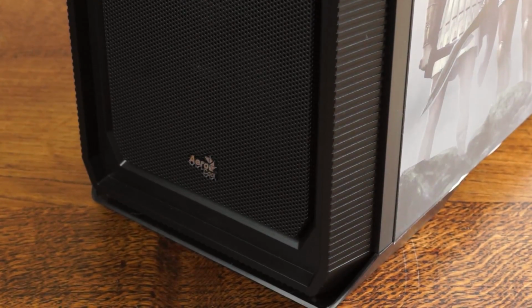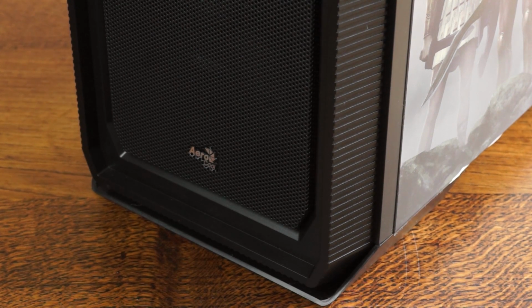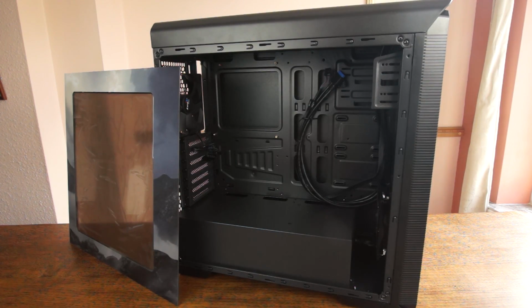There's magnetic dust filters at both the top and the bottom, underneath the PSU in fact, which are easy to remove and clean and place back on. So it's a nice touch that they've included that.